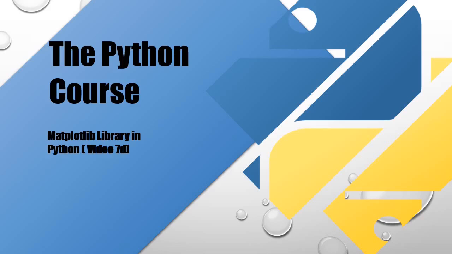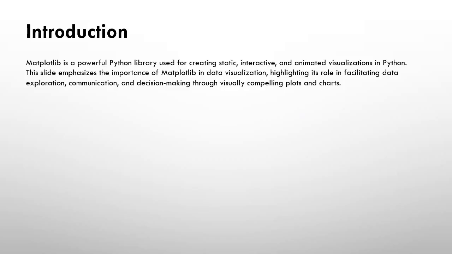In the previous videos, we got an overview of Python libraries and we also discussed the NumPy and Pandas library in Python. In today's video, we will discuss the Matplotlib library in Python. So, Matplotlib is a powerful Python library used for creating static, interactive, and animated visualizations in Python.